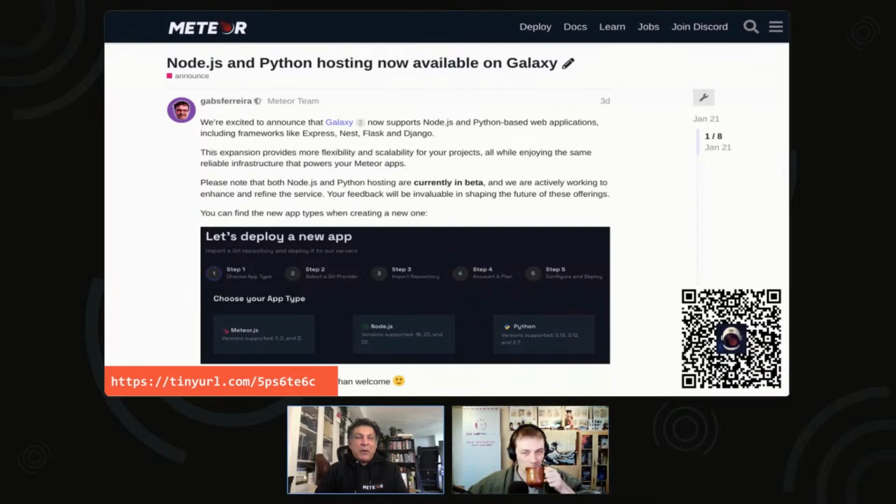Yeah, I'm looking forward to trying to build my OpenCV applications, or my machine learning computer vision applications that I do in Python, right? And then building my Meteor application as the front end interface to it, all in the same hosted environment. So it'll be kind of cool to see how that works out and whether or not it can work well.